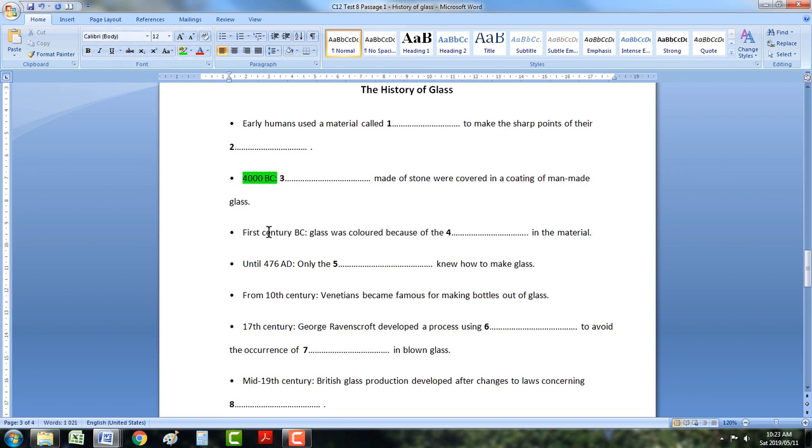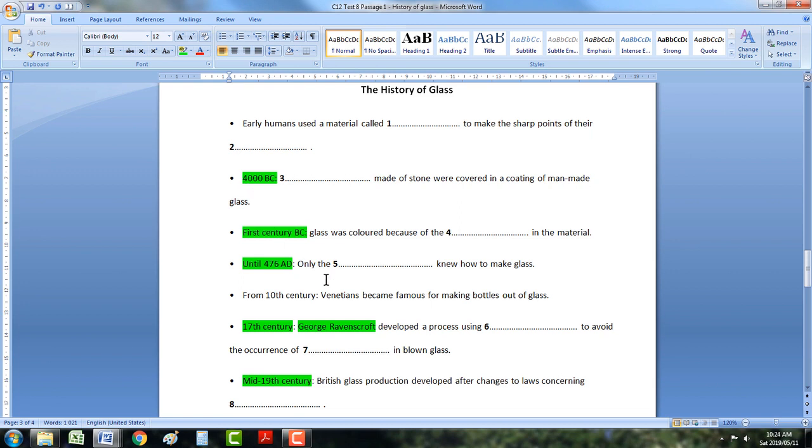Of course, that. Yes, that. Yes. 10th century. You don't really need to find this one because there's no answer there, so maybe skip to 7th century. 17th century. There's another name over there. Find that. Mid-19th century. Be careful of Britain. They can often paraphrase it into other things. But maybe Britain. So, find those first.